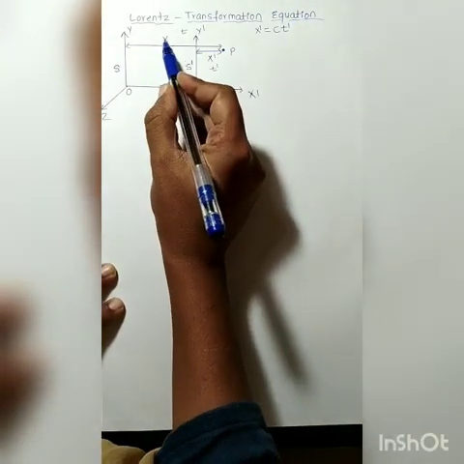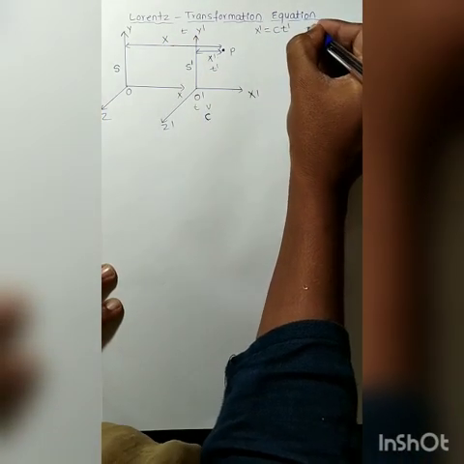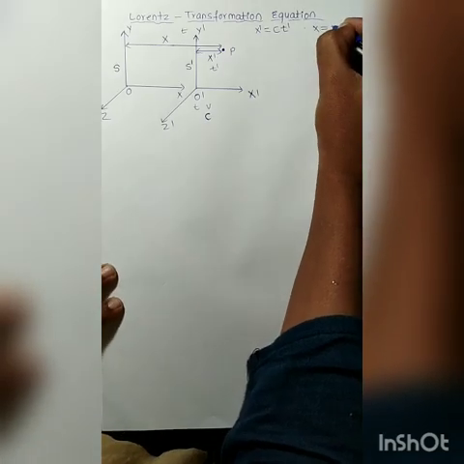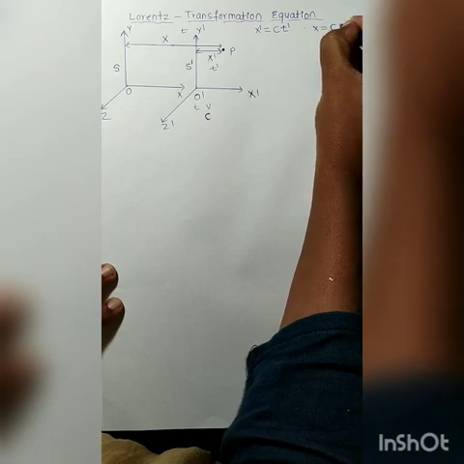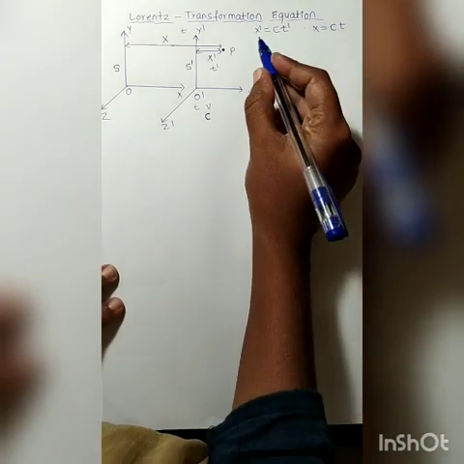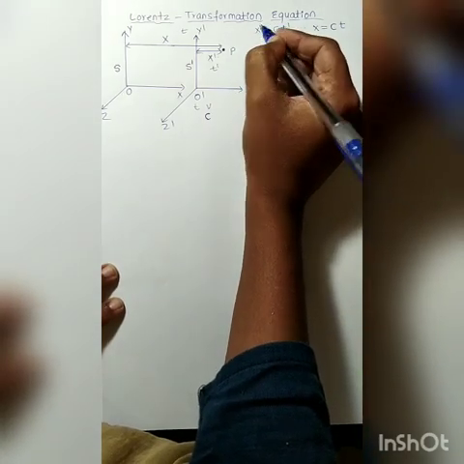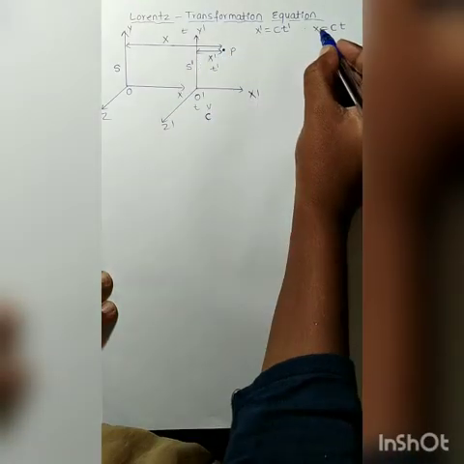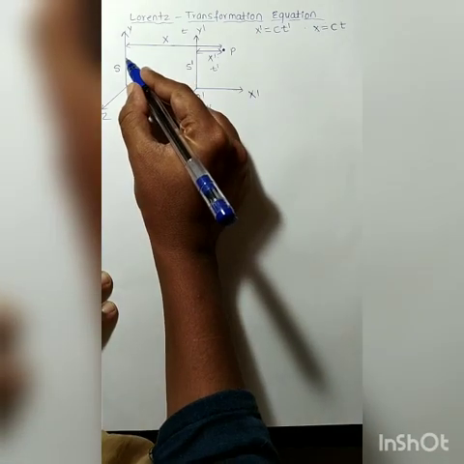At the same time, what will be the x value? So x is equal to the velocity, which will be the same, c only, and the time taken is t. So x is equal to c into t. So we are having the two equations. This is the distance traveled by the light ray to reach the observer on the s dash frame, and this is the distance traveled by the light ray to reach the s frame.